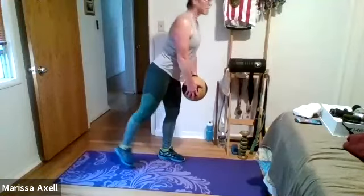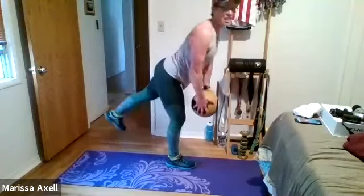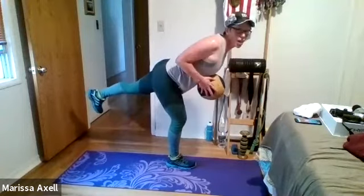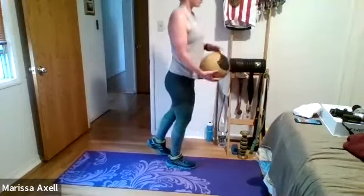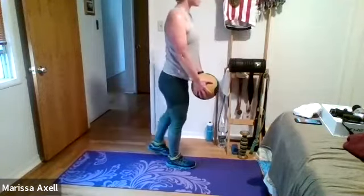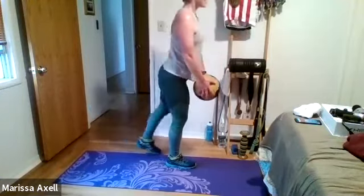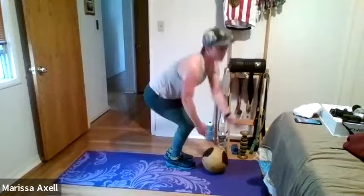Doesn't matter how big your hinge is. Last one here, switch legs. Switch legs. Hinge, row. Good. Strong line between your heels, hips, shoulders. Good. I'm going to come coach the rest of you guys.